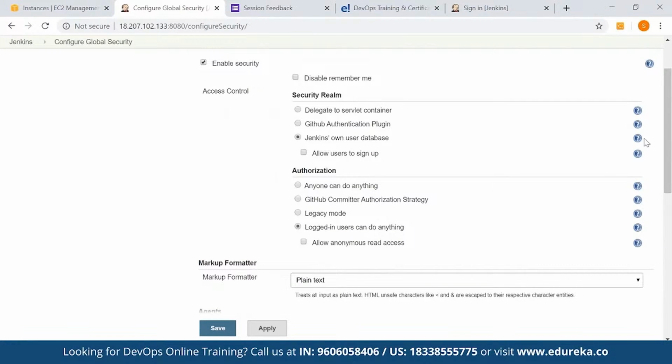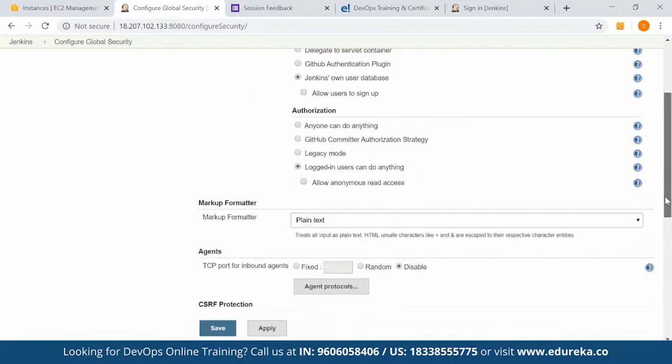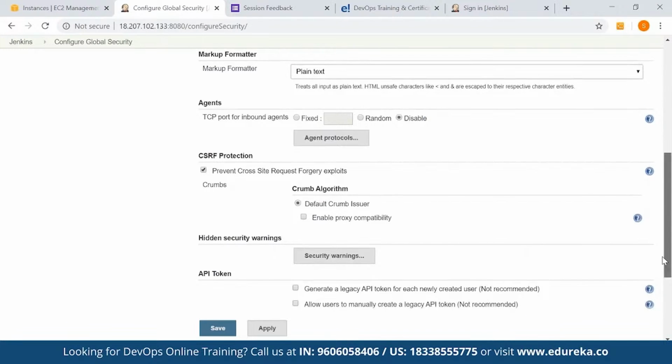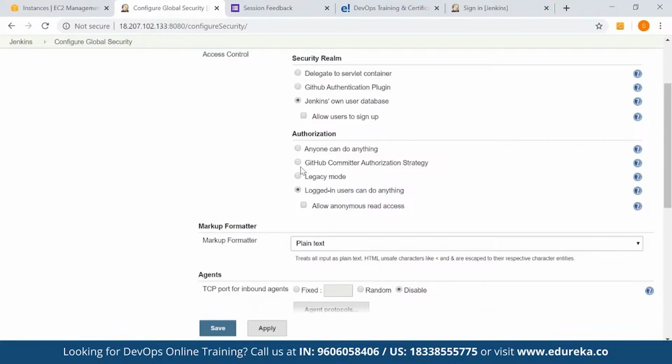There is a Matrix based plugin which is not installed, which will allow you to have multiple users having different types of access. So for authentication and authorization, Configure Global Security will help you.